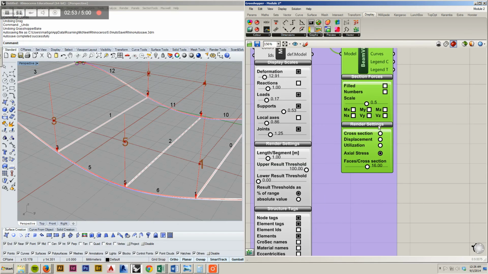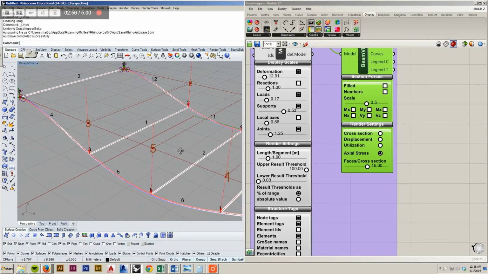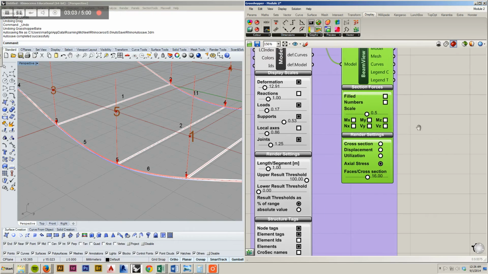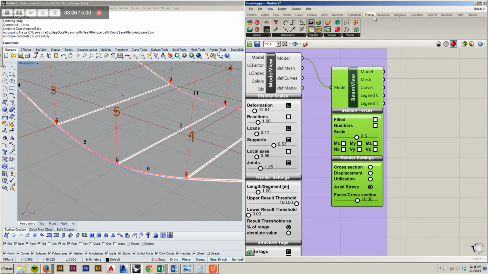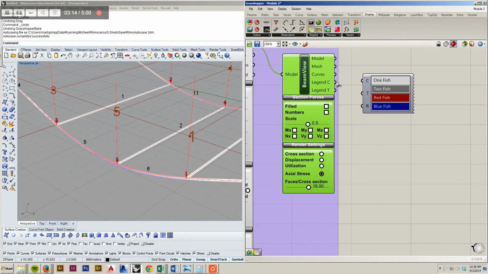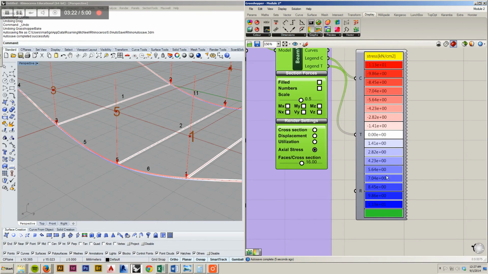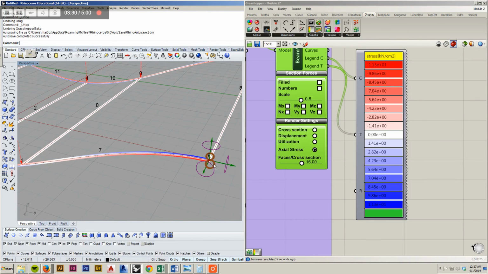So in beam view, what's helpful is the render settings. So right now I have it set on axial stress, and what that's showing me is the stress within each of these members. And we just have a bunch of colors, but we don't really know what that means. And so what you want to do is go to the display tab in Grasshopper and click on graphs and legend and drag that out. And if you connect the C and the T, you're given basically a scale legend that goes from red to blue, showing the tension faces and the compression faces and what values they are.